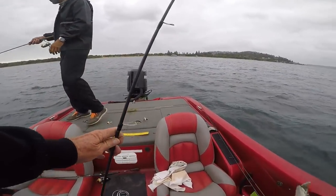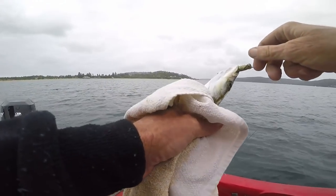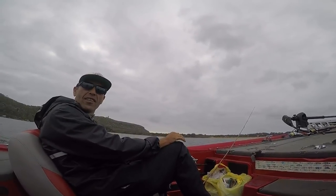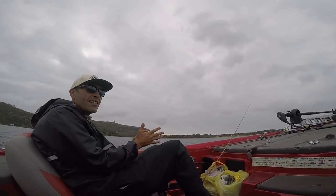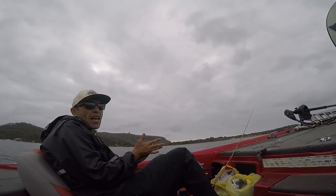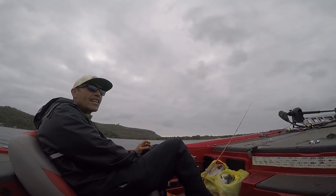Put him in the live well, keep him alive. I want to keep one alive as king bait — it'd be great, but we won't have enough time in the day for all that. Fishing for bream is one of the better fishing styles. I absolutely love it — it's fun with light gear. It's just like catching a bigger fish on heavy gear but this is more finesse.